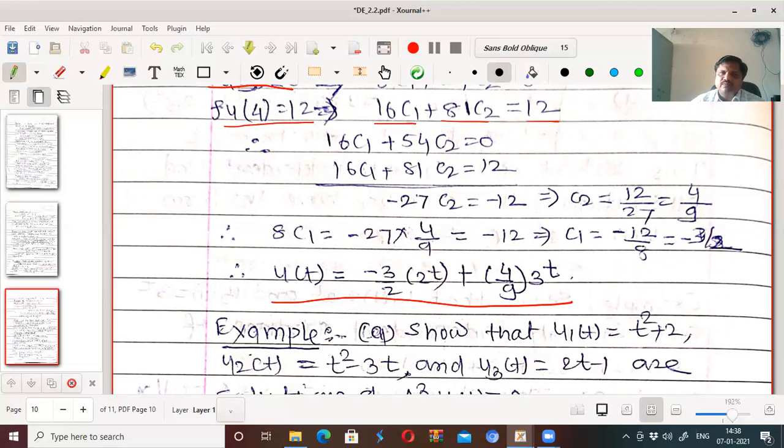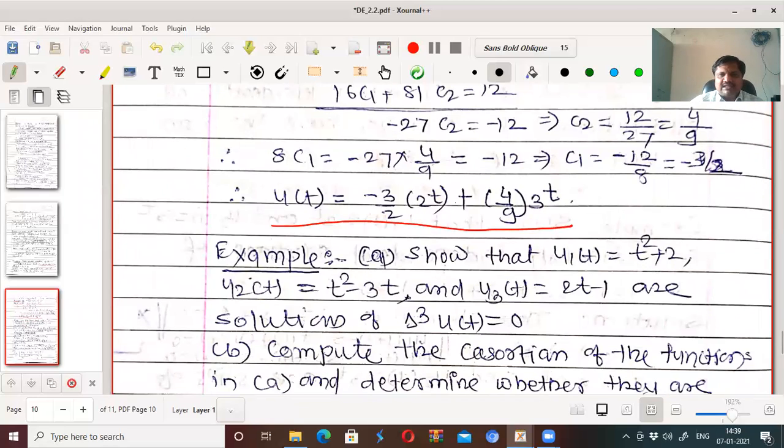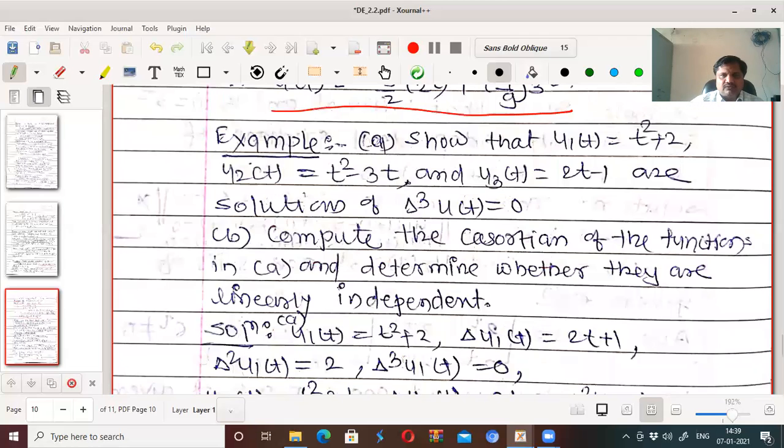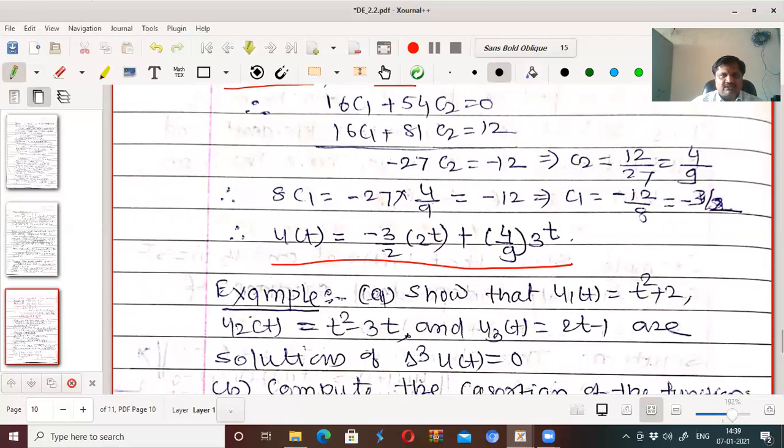Okay. So once you know the solutions, you can verify whether they are linearly independent or dependent by using the Casoratian, and we can also find the general solution by considering c1u1 plus c2u2 plus c3u3 and so on. If we are given some conditions, then we can find the values of those arbitrary constants, and putting them back in c1u1 plus c2u2, we get the unique or required solution of that difference equation.